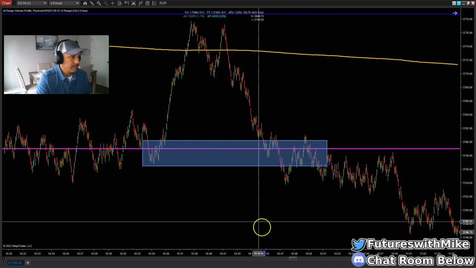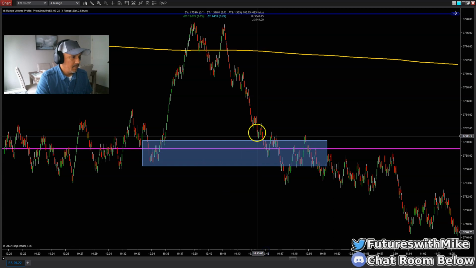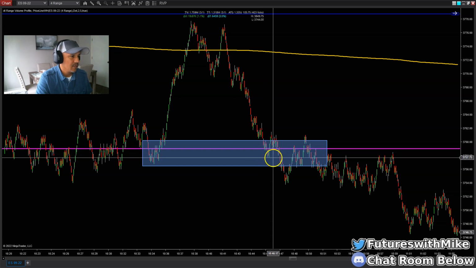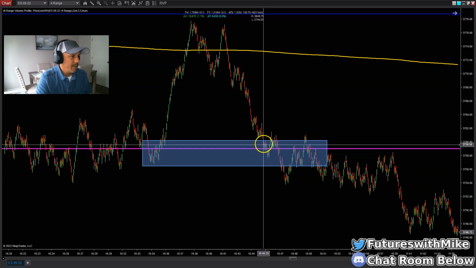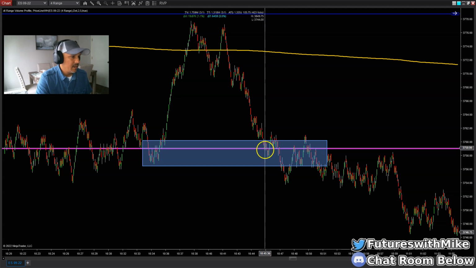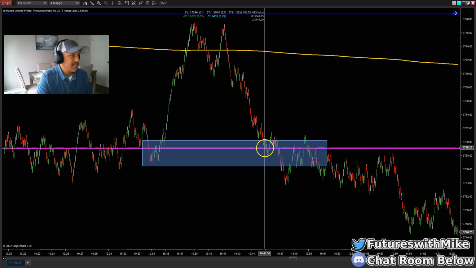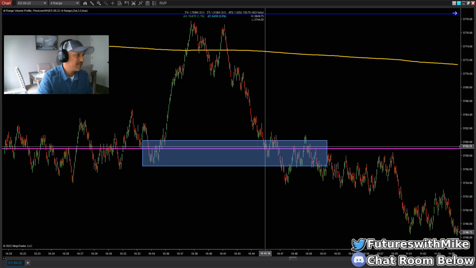All right, what does price do? It pushes down here, pulls back. I don't really get a close of a red candle to the downside, so to me this is not really a lower low. It pushed down here, pulled back, pushed lower, wicked out just to pull back higher, right? So to me, the actual structure break means I've got to see price take out a complete level to the upside.